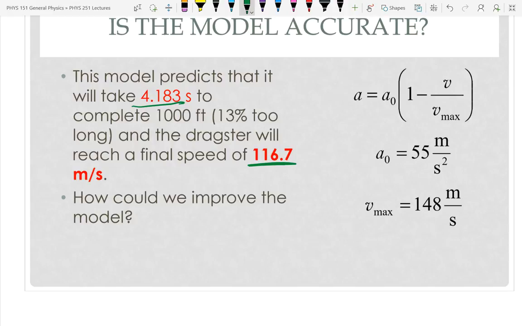So its maximum speed is much higher than the maximum speed that it reaches on the course. In fact, its theoretical maximum speed is about twice what it reaches in that 1,000 feet. But we don't want any cars traveling at 600 miles an hour. And so that's why they do it short. And so if you change that speed to about 305 meters per second for the maximum speed, it gives you both the right time and the right speed at the end of the race. Or pretty close. So that was just kind of naive, forgetting that that maximum speed wasn't the actual maximum speed of the dragster. It was just the maximum speed it reaches in that short distance. All right, we're out of time.